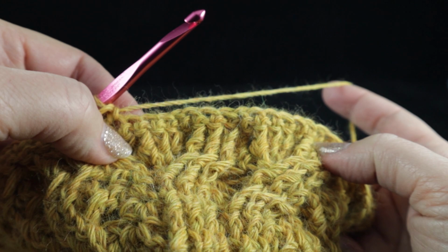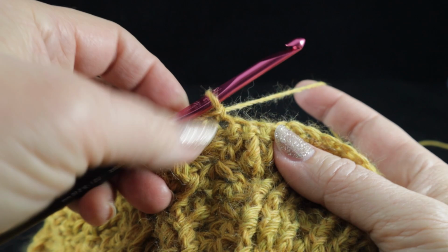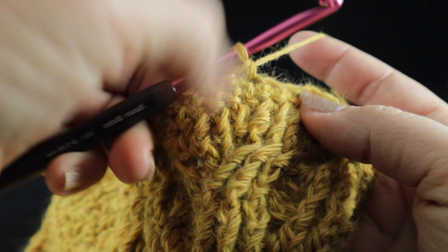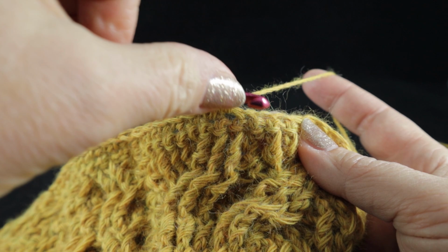And as we do that, we're going to skip the foundation stitch where the half double crochet was worked. So I'll go ahead and work this with you. We work three single crochets where the post stitches were worked. We're going to skip a stitch for that half double. And then we're going to work three more single crochets, one for each of the next post stitches. And again, skip a stitch for the half double.